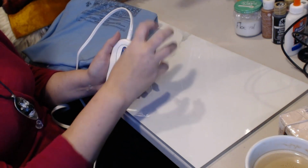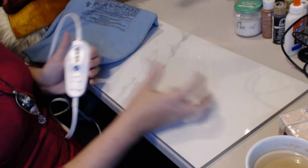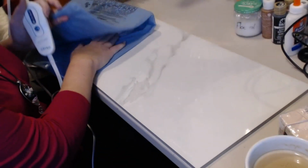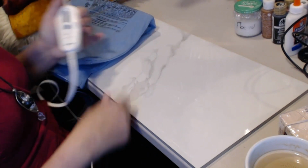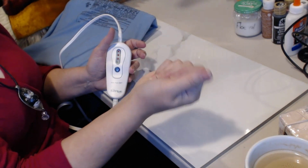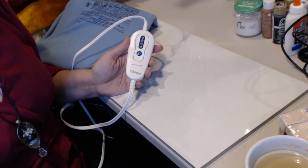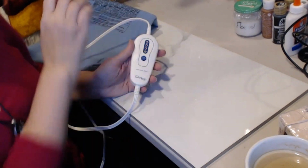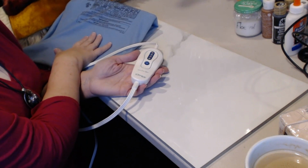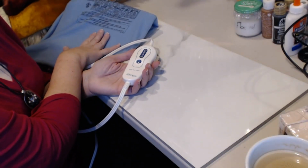If I'm going to condition a bunch and let it sit a little bit, I'll put it on medium heat, and then I'll tuck it back in the bag and tuck it back into the heating pad. Because if I'm making a large piece and I'm going to use a lot of clay, it stays as warm as if it had been in my hands the whole time. Now, specifically, the temperature of your heating pad on low is 110 degrees Fahrenheit. On medium, it's 138 degrees Fahrenheit.